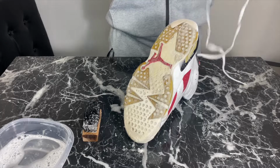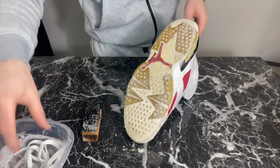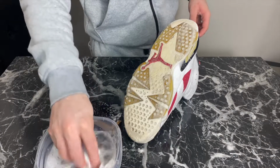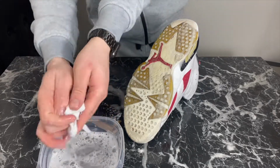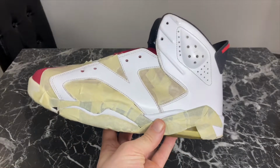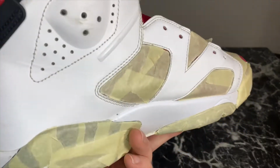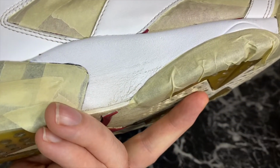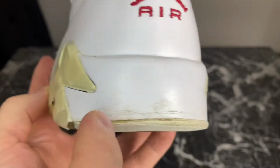Go ahead, take your laces, dip them in that bowl as well. Now that the shoe's taped up, what we're gonna do, we're gonna start stripping that midsole. See all that cracked paint as well right there.